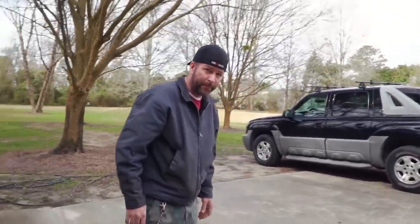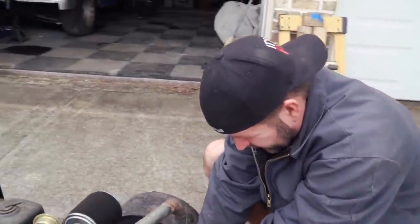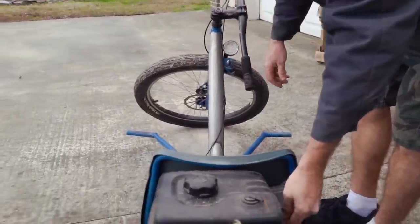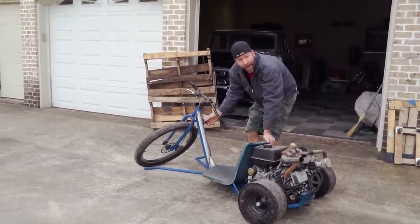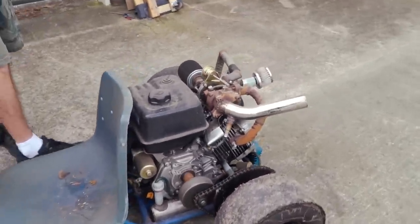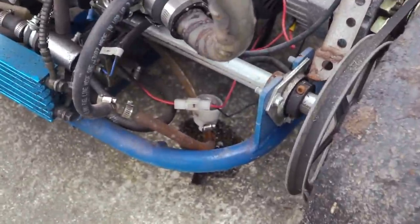Fuel system is all primed. Battery's hooked up. Yep. Let's try it. Is that the oil pump? Yeah, that's the oil pump. No kidding. That is awesome. Yeah, seriously. Oh, yeah. So we need to replace all the fuel lines. Definitely.